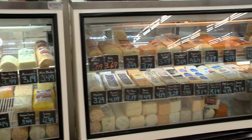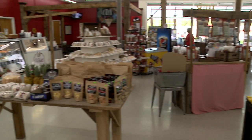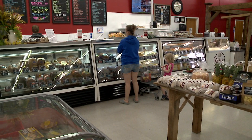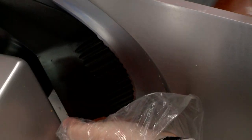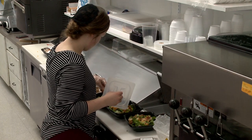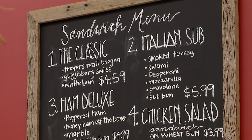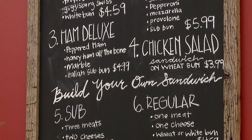And we have a very popular Holmes cheese that we just go out and get in 50-pound blocks and cut up. But we also have Heini's cheese, Pearl Valley cheese, Guggisberg cheese. We have been blessed with a lot of good lunch customers, a lot of good local customers and also out-of-towners that come in. We make our sandwiches with a lot of meat and cheese in them. We have sub sandwiches, Italian sandwiches, ham sandwiches, and through the winter months we have soups and hot sandwiches as well.